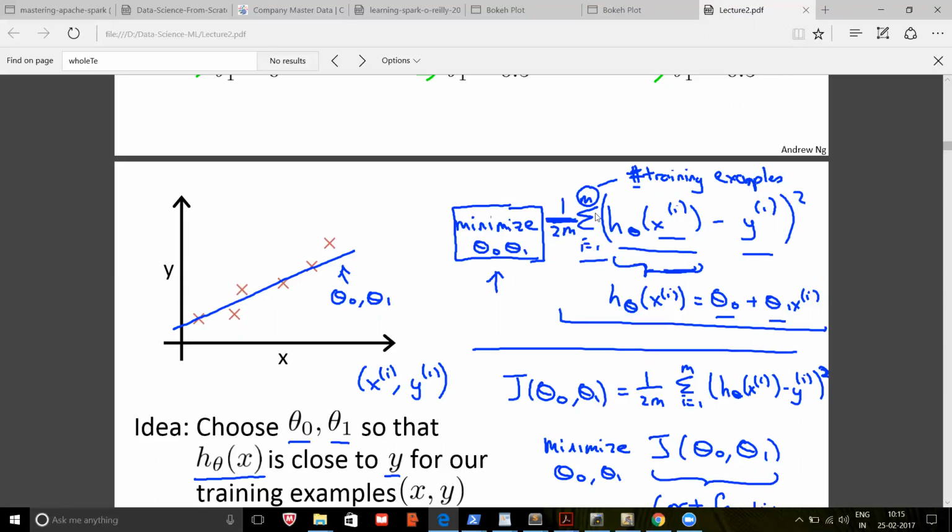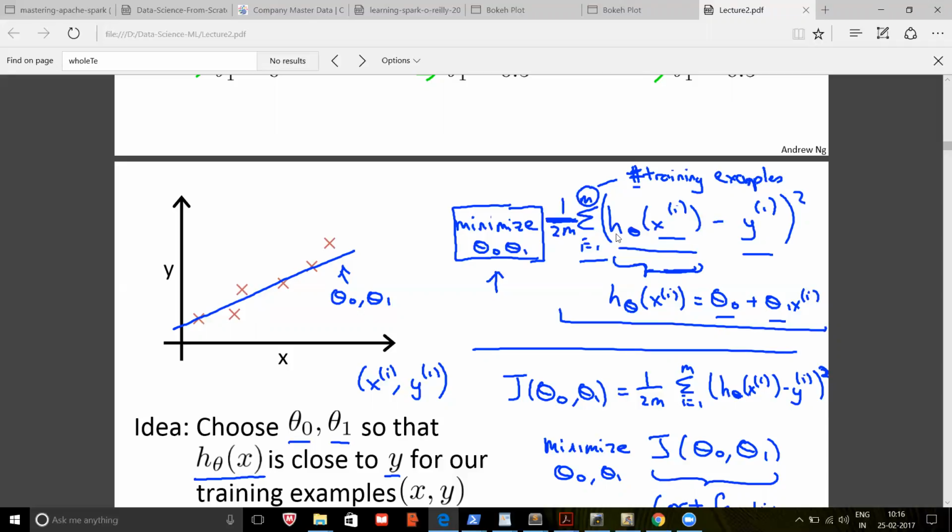Sigma of i equal to 1 to m. That means for all the test cases, you are computing h theta of x, which is your estimated value based on the chosen model, minus y i, and you are squaring it. The 1 by 2m is a constant factor, used to simplify the calculation. It does not have any effect on the curve or the prediction values. M is the number of test cases.